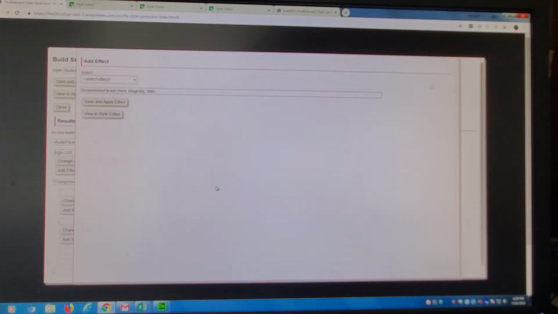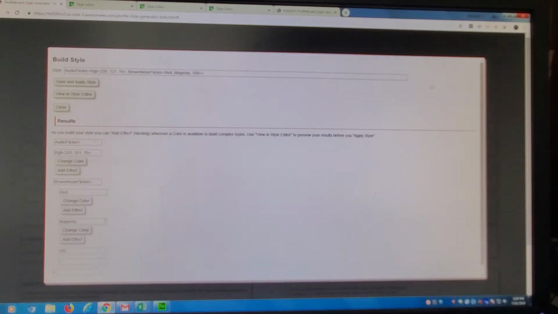And we'll leave magenta, and you can change out your grade. And we'll just peek at what that's going to look like. Now that is just that portion of the effect. And then I can save that effect. And now when I go to apply it, it will add it into the next level. So now you can see in place of that second color, now I have a brown noise flicker. And I can view that in style editor. You can kind of see what it looks like. And I'm just making the style up as I go, so it may not be the prettiest when I'm all done.